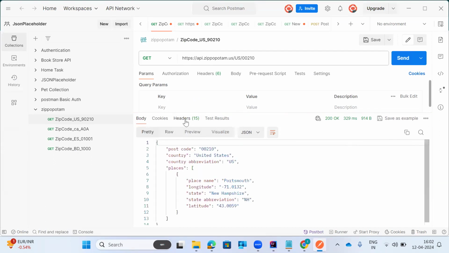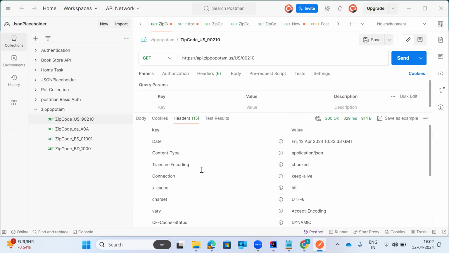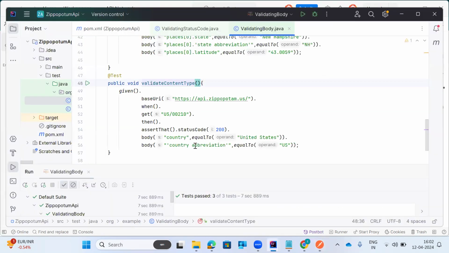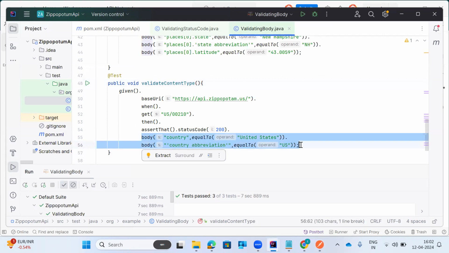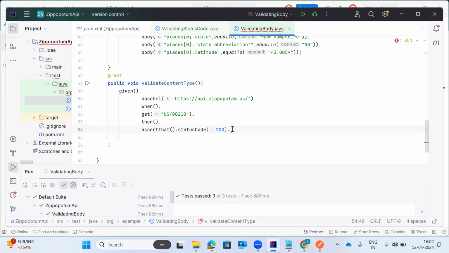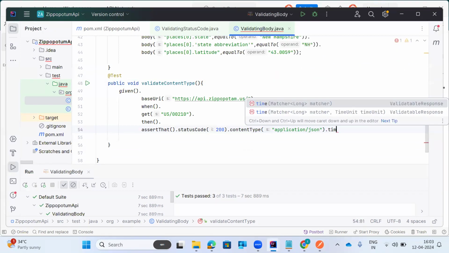If you look at the header part, you will see application slash JSON as the content type. So I want to validate that. How to do that? I don't need the body, I already did that. So I can say dot content type. It should be application slash JSON.